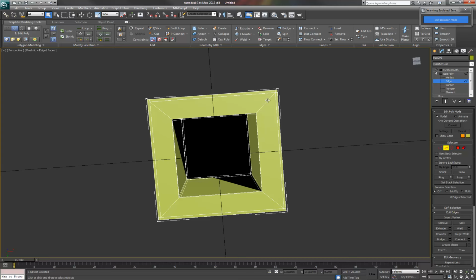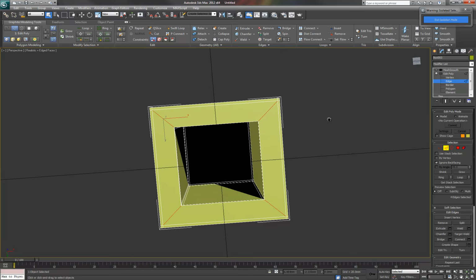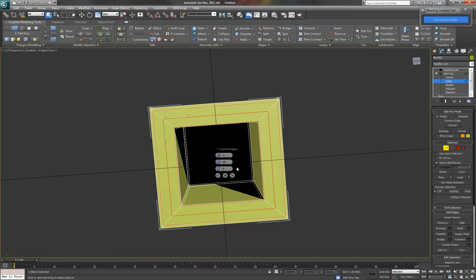And what I'm going to do is bring it here, or better, turn off edge face, ignore back facing rather. I won't select the wrong edges, okay. Hit connect. Now I only want one segment because you already got one on the outside.